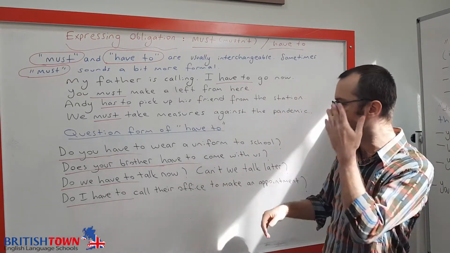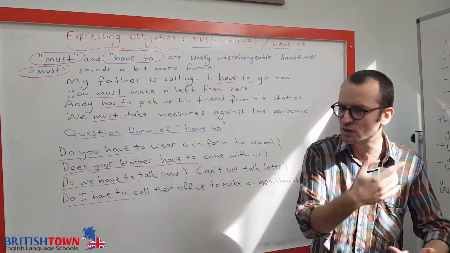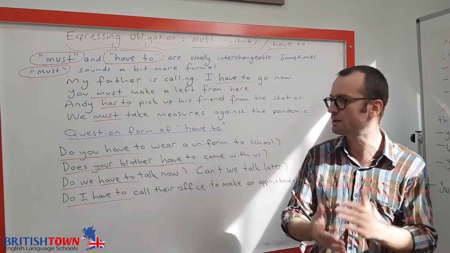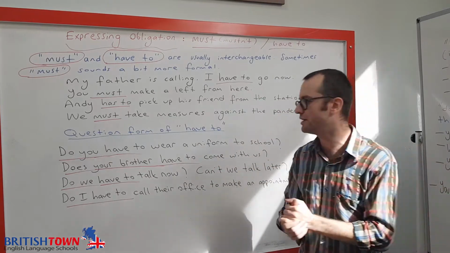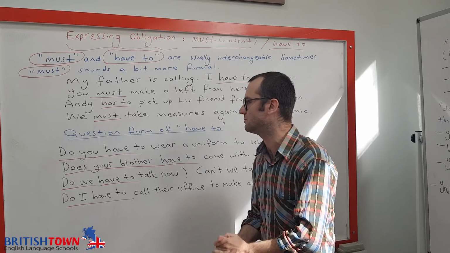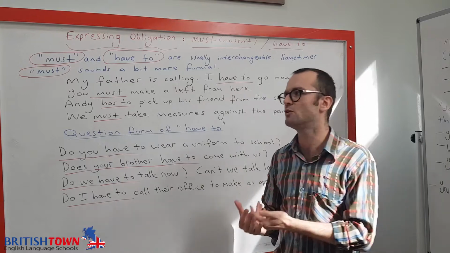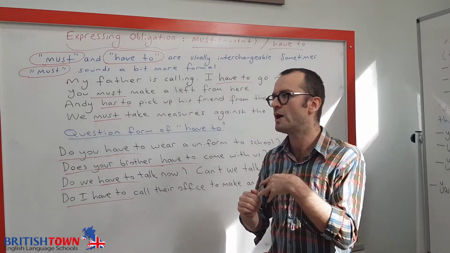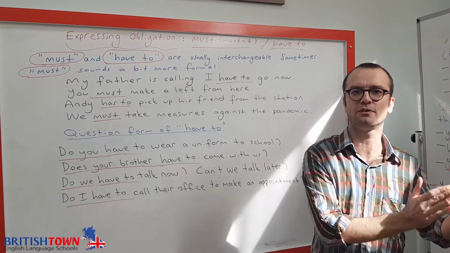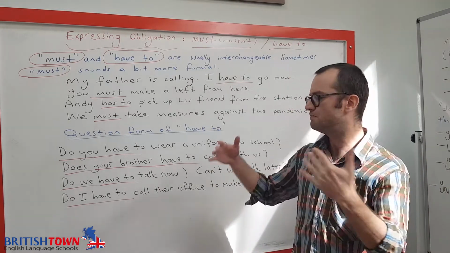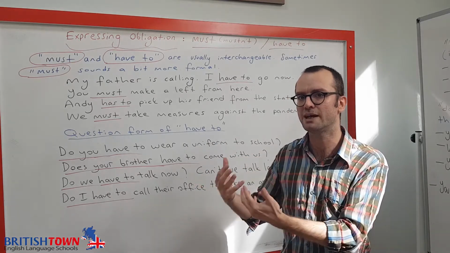And the question form. Okay, soru formu. Kitabınıza baktığınızda must'ın da soru formunu görebilirsiniz. Ama must'ın soru formu çok fazla kullanılmaz, ama yine de orada görürseniz şaşırmayın. Ben burada sadece do you have to ya da does she have to şeklindeki daha çok kullanılan soru yapısından bahsettim. So the question form of have to. Unlike some other modal verbs like should or must, where we use the modal verb right before the subject in question form, this modal verb is used like present simple when we are making a question.